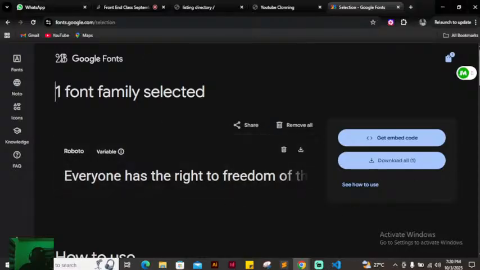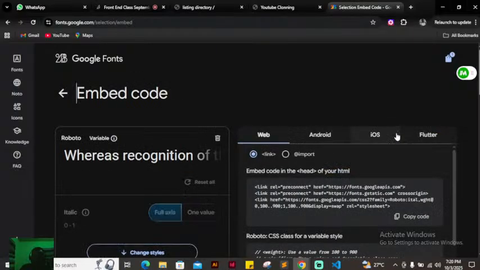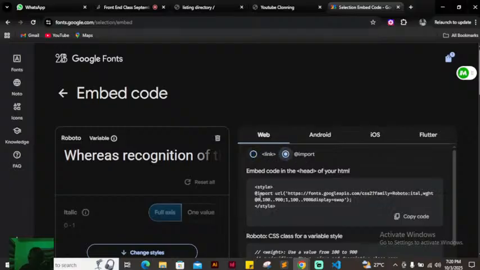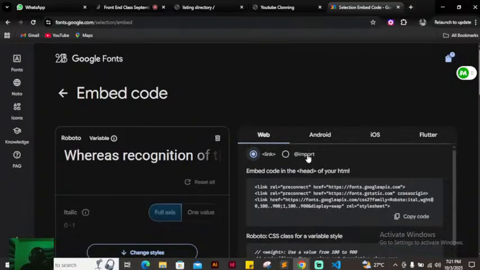When you click on Get Font, they will give you two options. Do you want it to be embedded in your code, or do you want to download it? I want it to be embedded. I'll click on Embed. Now, when you click on Embed, they'll also ask how you want to attach it. Do you want to attach it using link, or inside the HTML document, or inside the CSS document? Are you seeing it there? Whichever option you pick from here is okay, it's just for you to know how to use it.